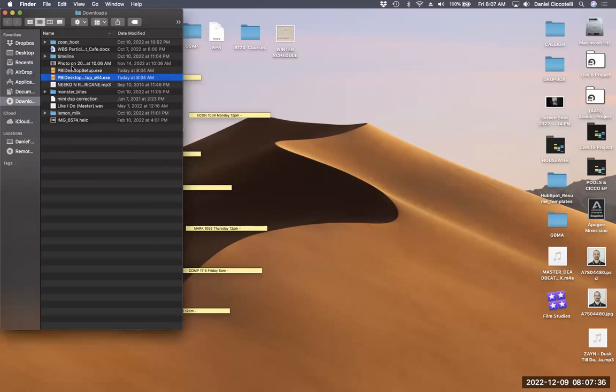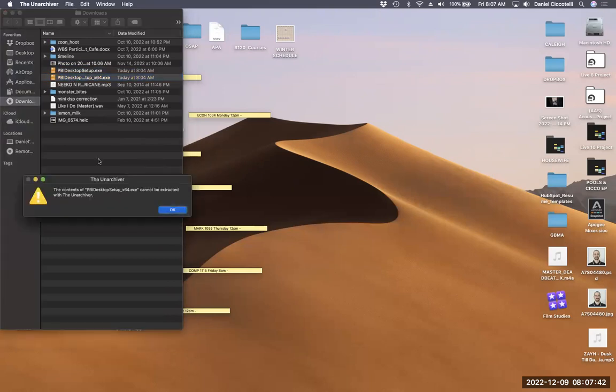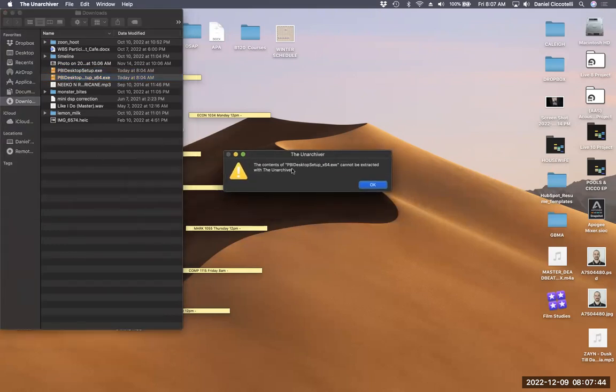I was able to download them. You see them here, PBI. But when I click it, it says the contents cannot be extracted.